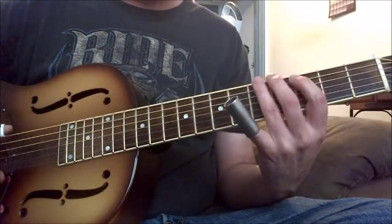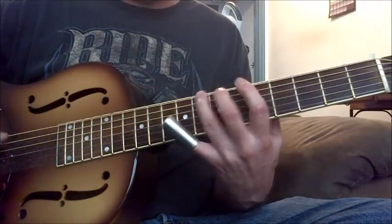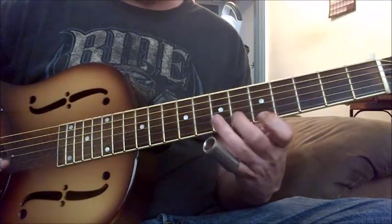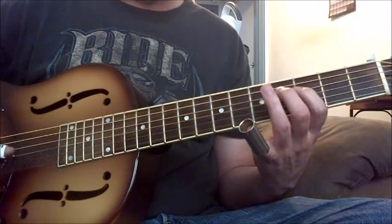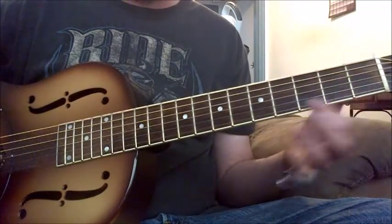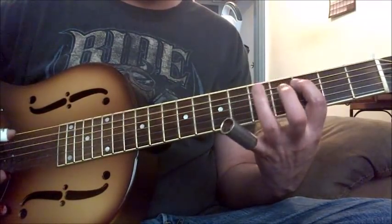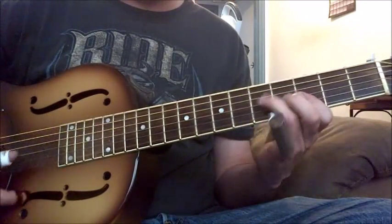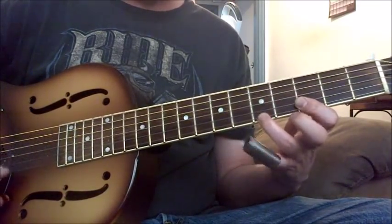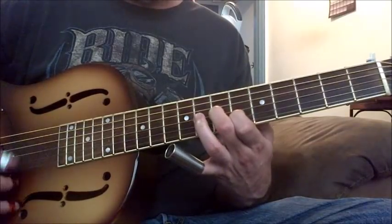And remember that your scale has moved. So this, which used to be here, is now up here. But because the extension of your G scale has been moved up as well, you can use all these notes straight across — you don't have to go up here. That seventh works fine.